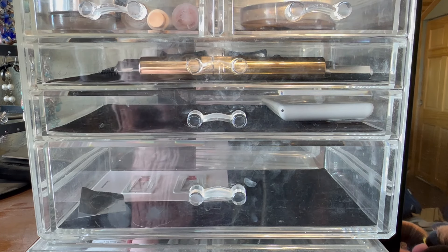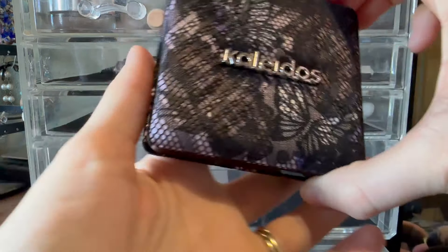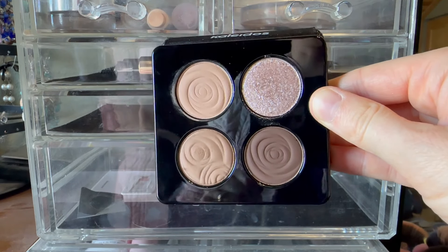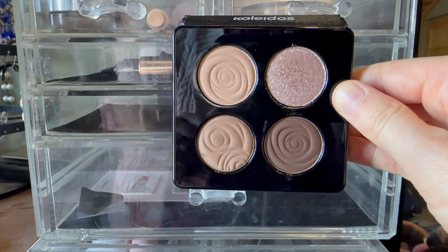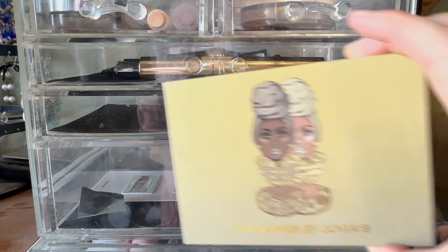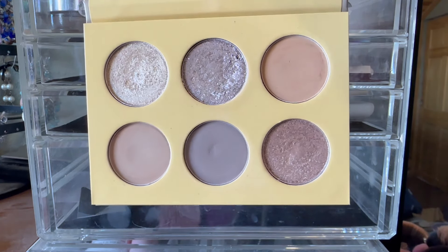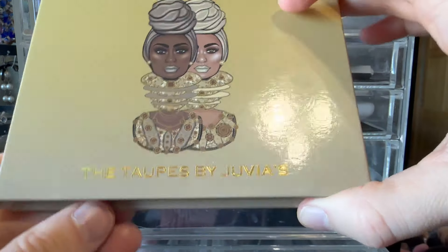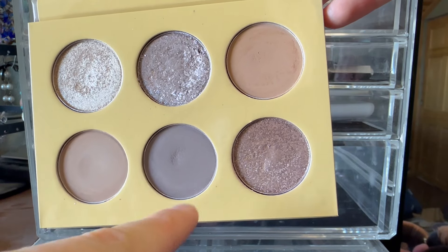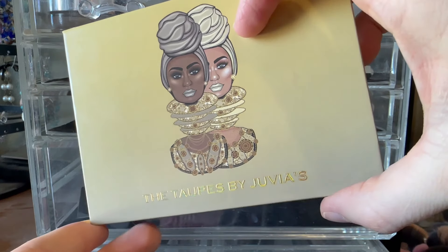Okay, last time I think I pulled out a few too many palettes, but the ones that I did use I'm gonna put away. So my Kaleidos Cold Brew Quad — oh my goodness, I fall in love with this every time I use it. I love, love, love the mattes in here. The shimmer shade is really intense and very beautiful, but the mattes are just fantastic. I was really happy with this as well. This is one that I just enjoy more every single time I use it — if you're looking for these types of tones that are not too pigmented, you might enjoy this one because the tones aren't super pigmented in this palette, which makes it really easy to use.